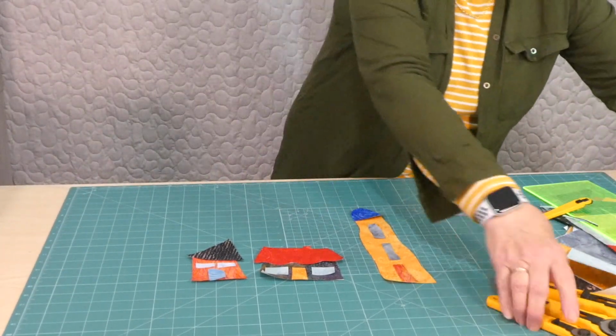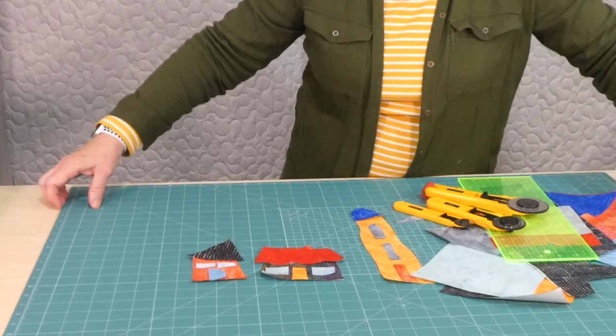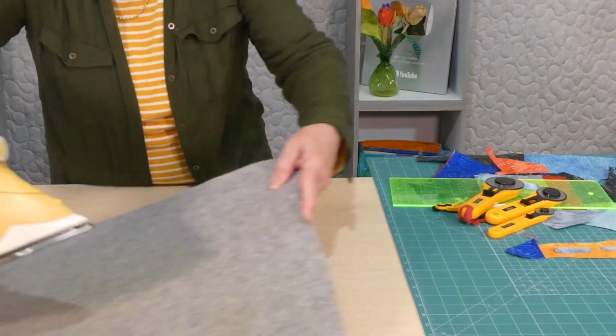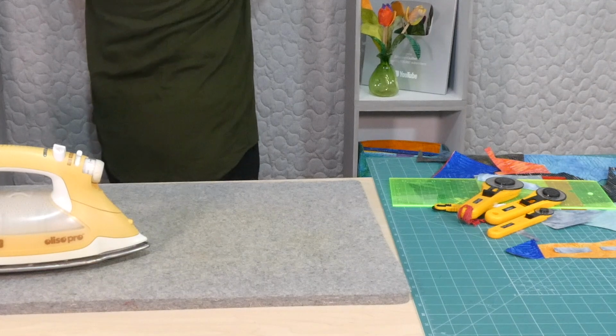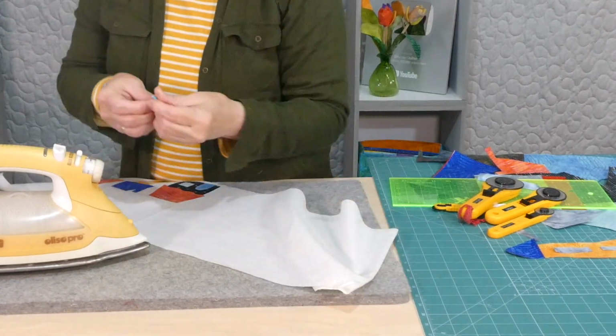So I'm just going to turn my board around because I'm ironing a bit more than I do sometimes. But I can bring this over. Wouldn't normally iron on the mat because the heat can go through if you're on it too long. Normally I'm only on there such a short time it doesn't go through.